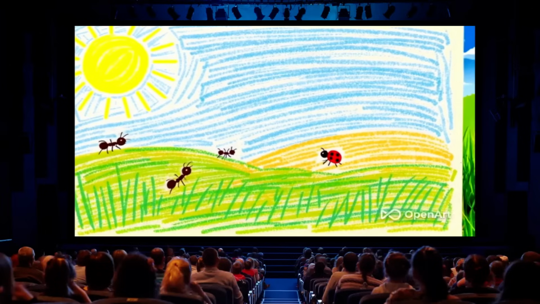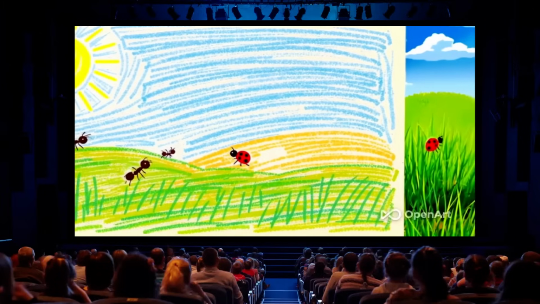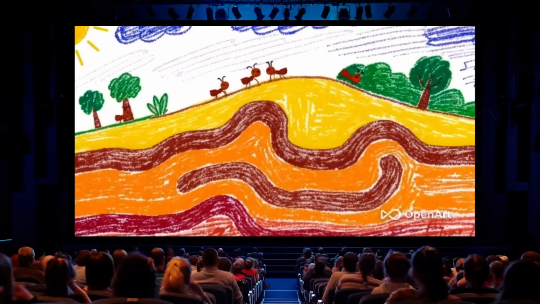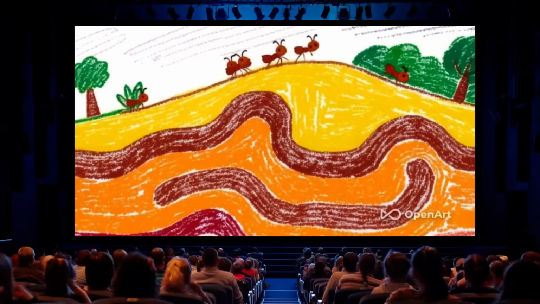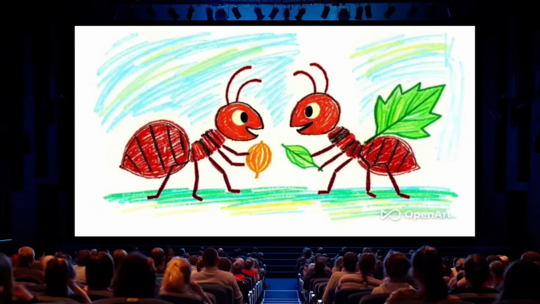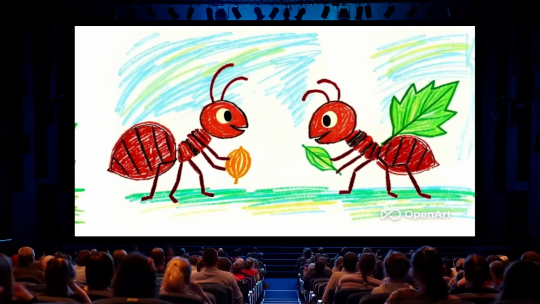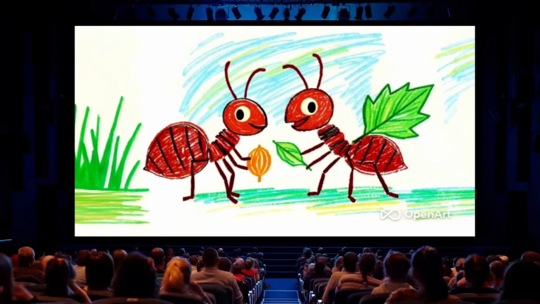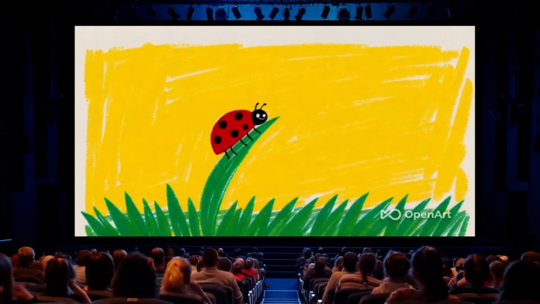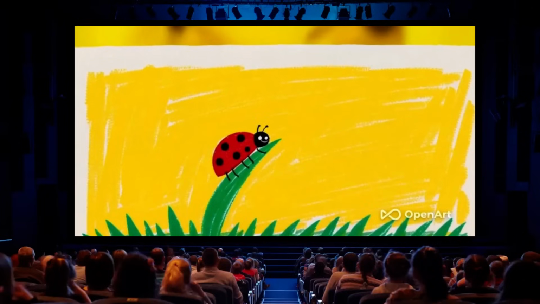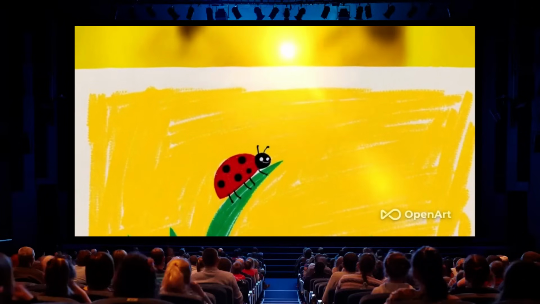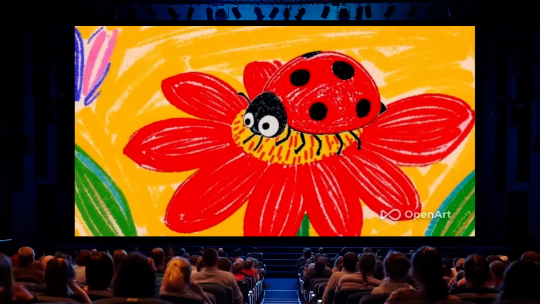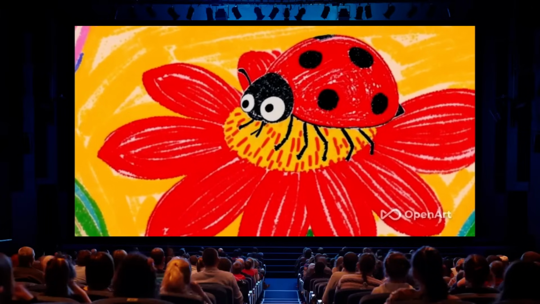Ever wondered how tiny ants and ladybugs spend their weekends? At sunrise, ants scurry through their colorful underground tunnels, gathering treats and chatting with friends. With teamwork at their heart, they haul tiny seeds and leaf pieces, swapping stories of the week as they go. Above ground, ladybugs bask in warm rays, their bright red shells shining against green blades of grass. They flit from flower to flower, sipping sweet nectar and taking in the garden's beauty.